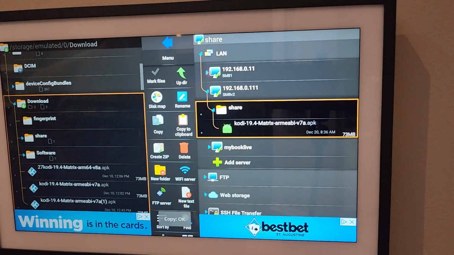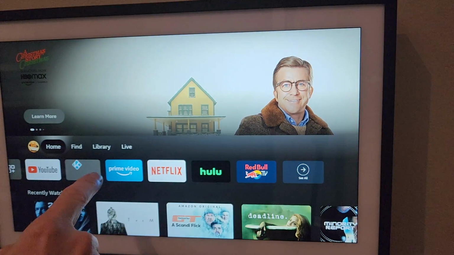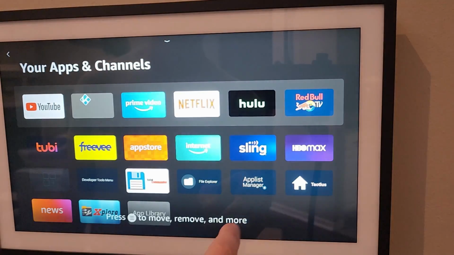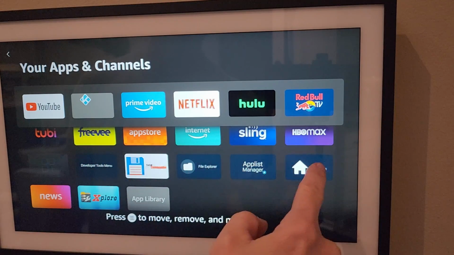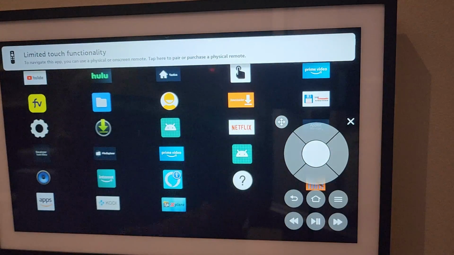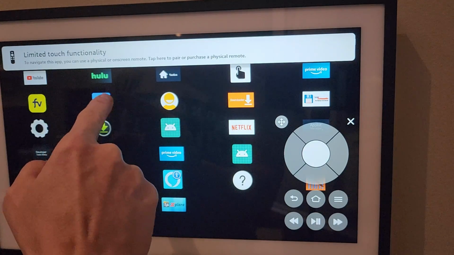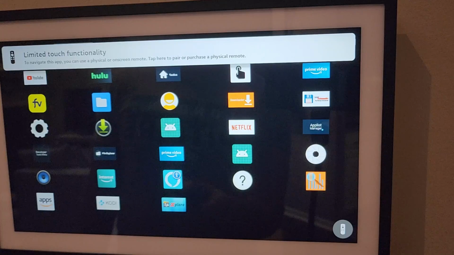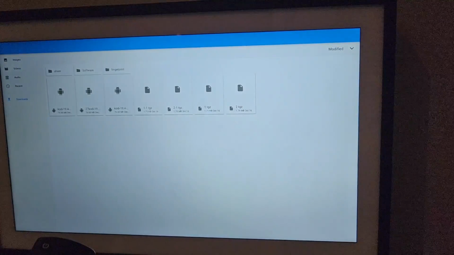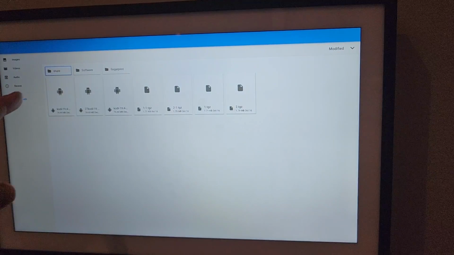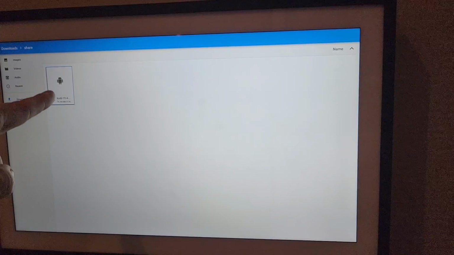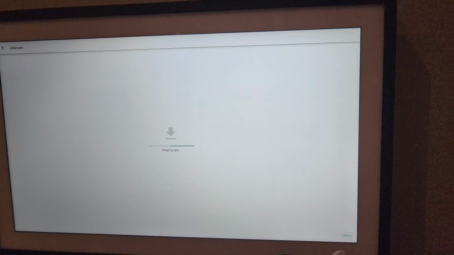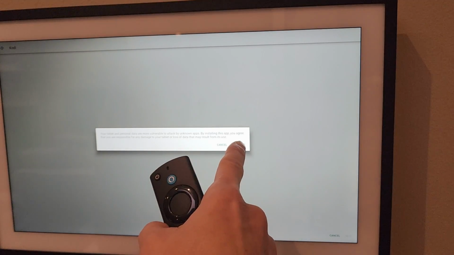Once you are done with that, you can click the home button here or on the on-screen remote. Go to all your apps. Go to your Totally app, or either your developer tools menu, but there's Totally. This is the built-in file explorer that comes with the Fire TV. Open that. Go to share, because that was the name of the folder on the computer. It copied the folder as well. Then click the actual Kodi app. Click install. Actually click continue. Then install, and that will install the app for you.